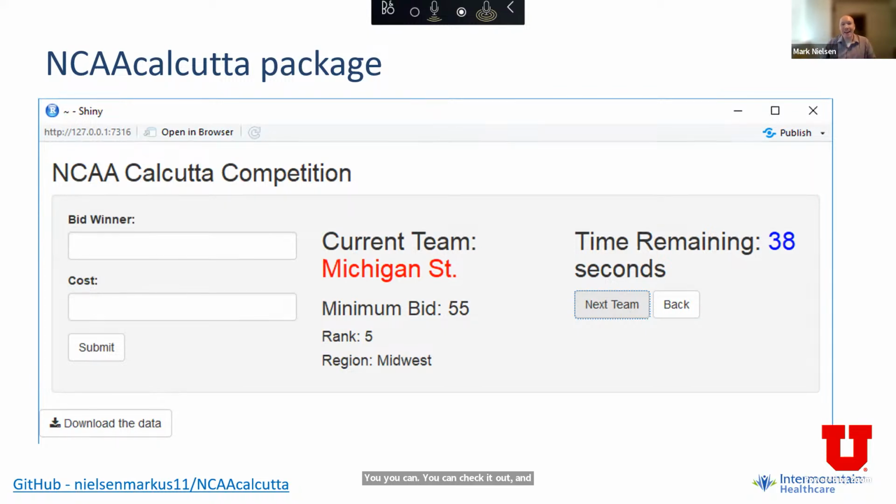Ironically, my source code for this is on GitHub. I know we're talking about Bitbucket today, but part of this is a Shiny application you can see, which helps you facilitate that bidding with some randomization of which teams show up. There are also tools that help scrape the team information from, I think, ESPN's web pages. Just kind of fun to play around with. So we'll walk through some of the things we want to do to improve the deployment of this package.